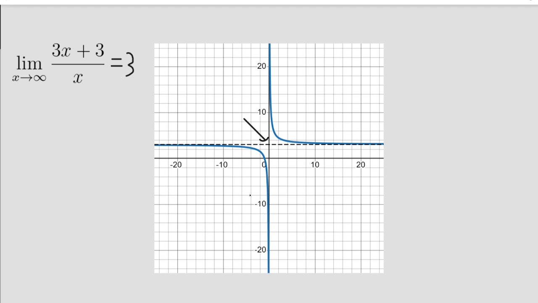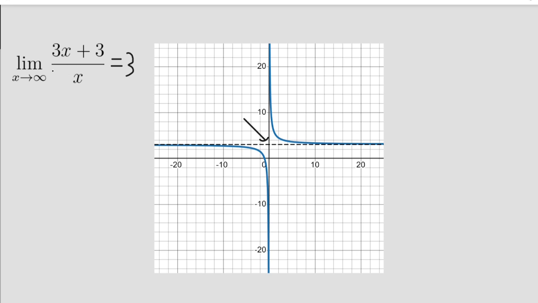Now, what this horizontal asymptote represents is that this function is going to approach the value of 3 from both sides, as we can see. It's dramatically increasing in value from this side, for example, before eventually plateauing as it approaches the value 3. And that's because this function is going to become infinitely close to 3, but it will never precisely reach 3.